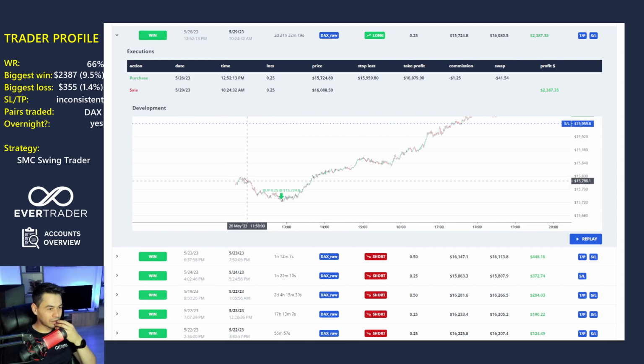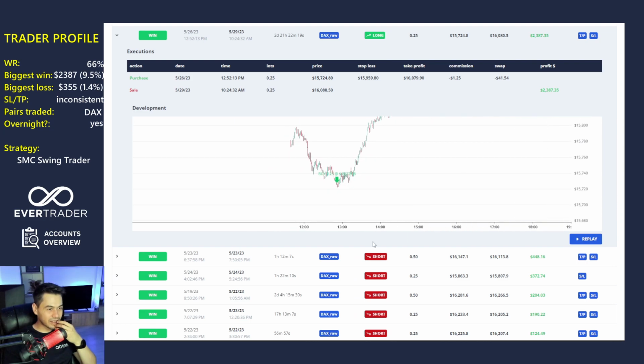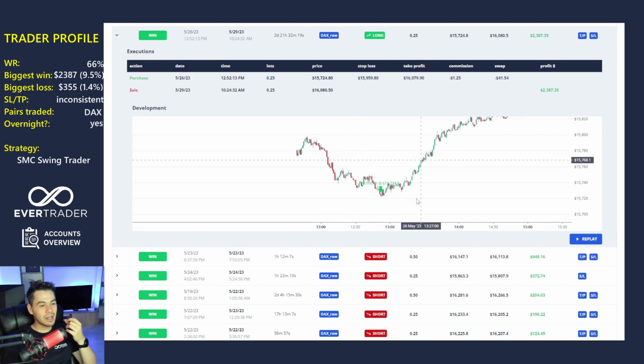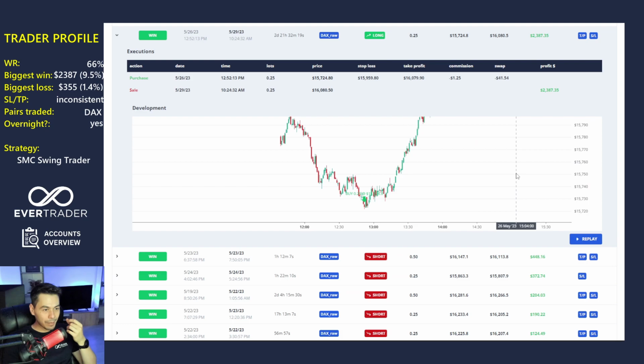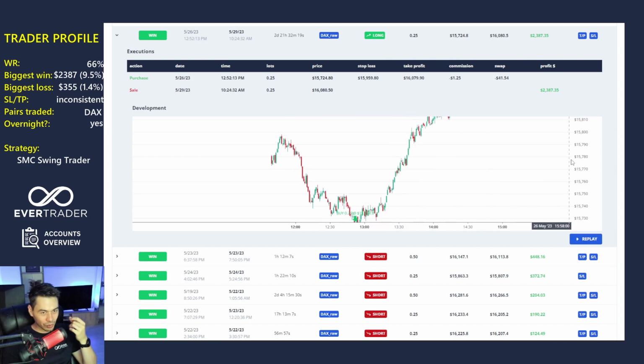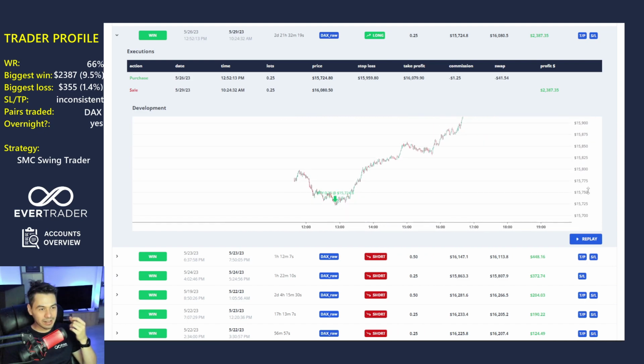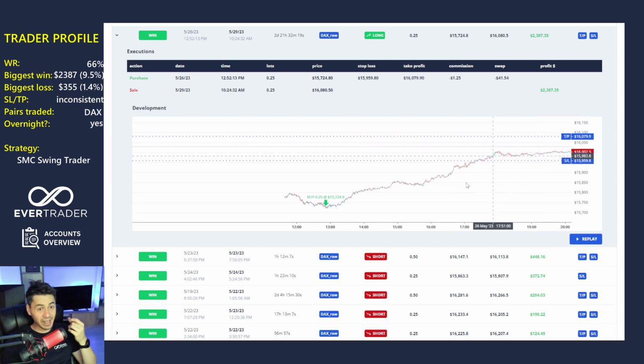So yeah, he bought at the end of a descending channel right here. Maybe he saw the momentum dying, maybe he saw some area here in which the market was coming in this nice zigzaggy balanced fashion, and then you can basically see the market printing higher lows, then printing higher highs, higher lows, and so on. What I love about this trader is the fact that he had this target.